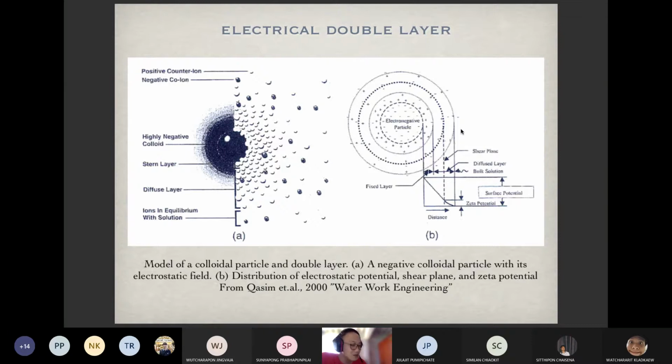If they have different charge, maybe they get attached to each other, but it's not possible for the colloidal particles. Colloidal particles are all having negative charge, surrounded in water. So it's always like this. Every particle is fully covered with the negative charge. So once they get closer, they just try to be away from each other.